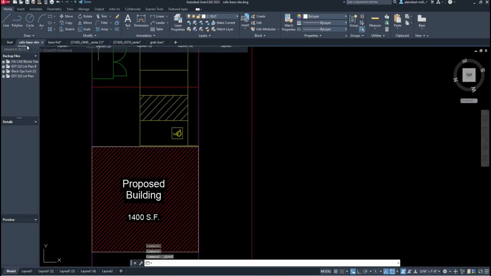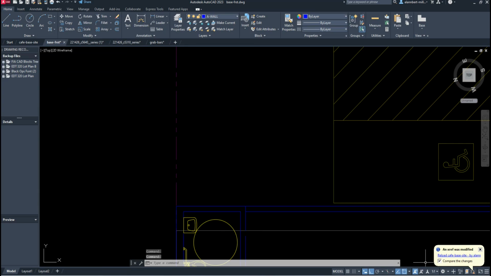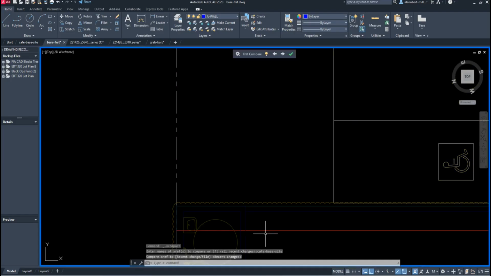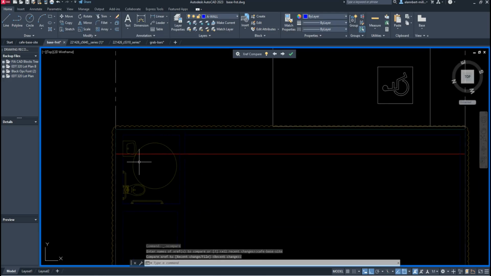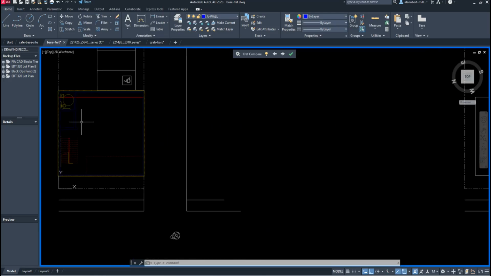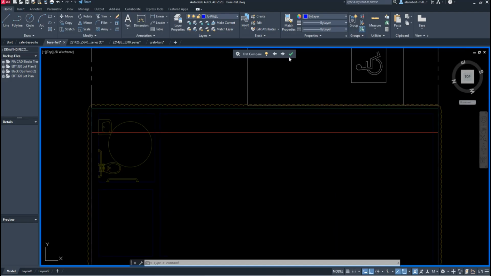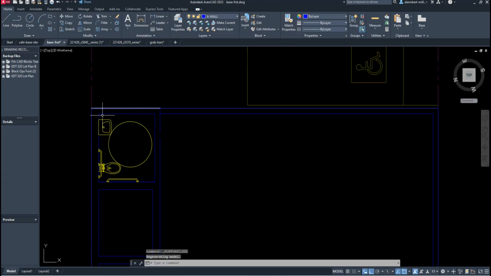So since I updated my site plan, when I go back to my base plan, since I updated the xref, it'll give me a warning on the right corner here. It says, hey, you updated something, got changed on the base site. So you want to reload? Sure, I go ahead and click that. And now it's showing me the updates here, that this is the size of the update is this one. It automatically showed me that one. So I just have to accept that by clicking check. And there you go. I don't have that line no more because it got moved over here.